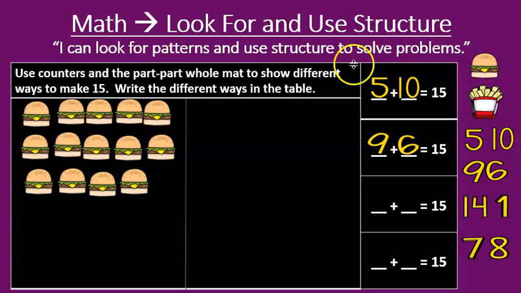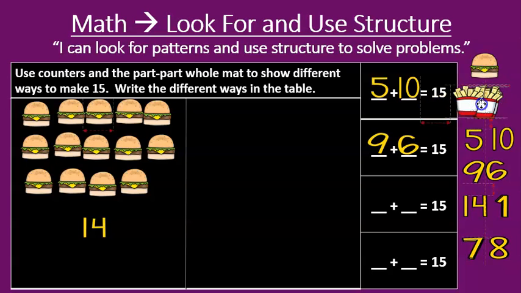So now that you know there are 14 hamburgers here, I'm going to get 14 and I'm going to put it underneath there. So now look, we have a number that we can insert here, okay? But remember, we have to get to 15, so we're going to have to add in some French fries to get to 15, okay? Let's do this together. Ready? You're going to count with me. We're going to start at 14. We're going to stop at 15. Here we go. Count with me.